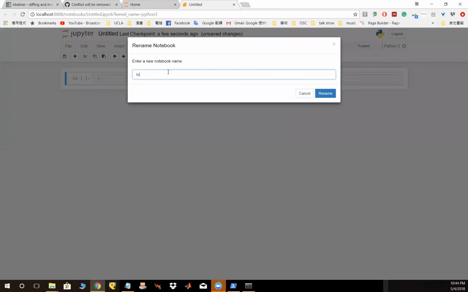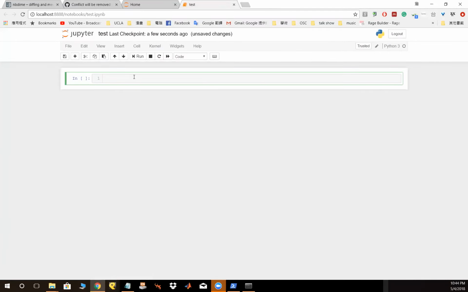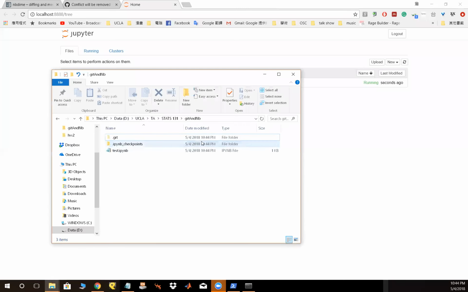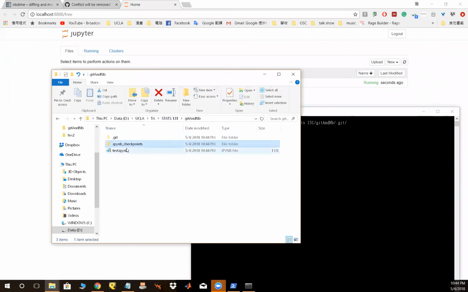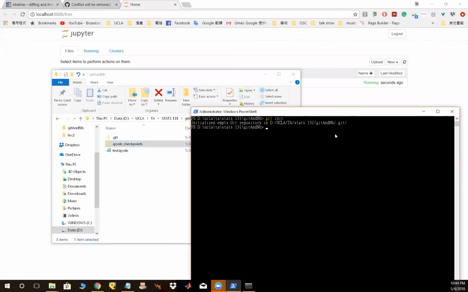But there's something to be done. If I just create a notebook file, let's call it test. Sorry, not modding, initialize. That's all, right? And before you add everything, since we know this folder just records a checkpoint, which we don't really care about because after we close it, it doesn't matter that much, we have to ignore it. So how do we ignore it?